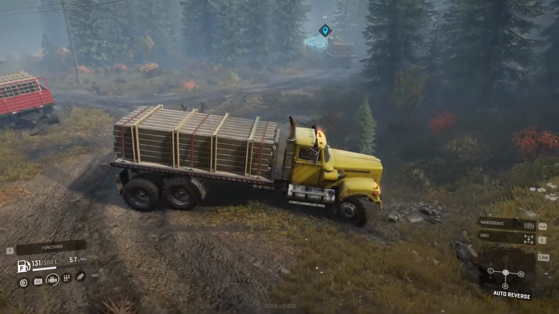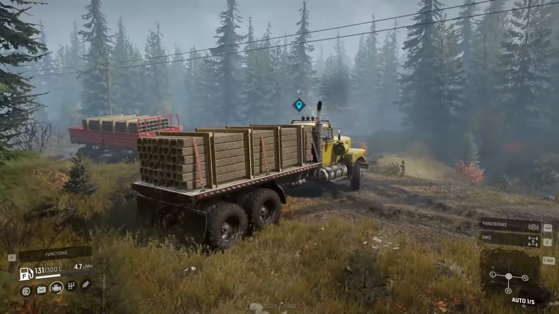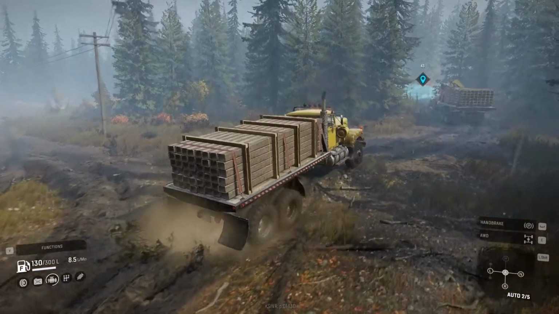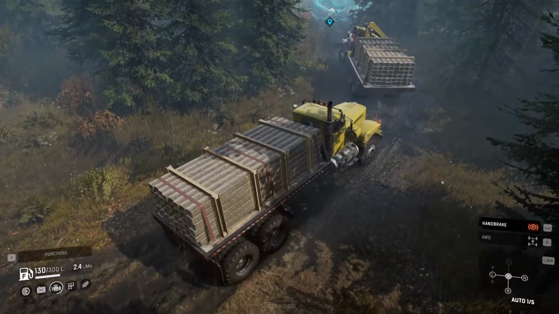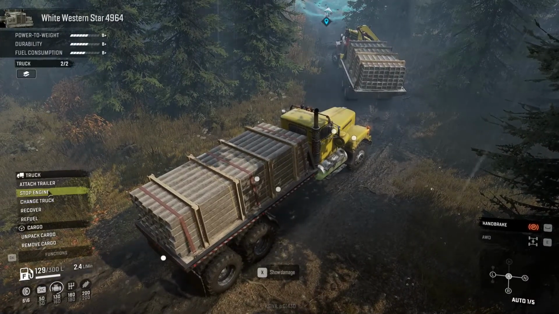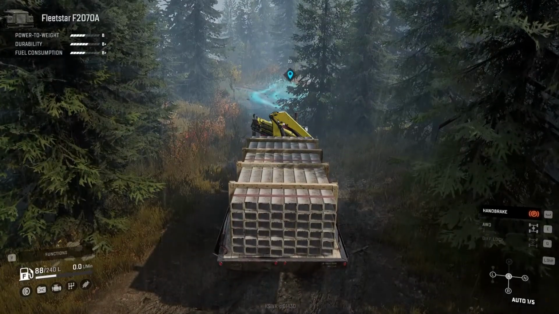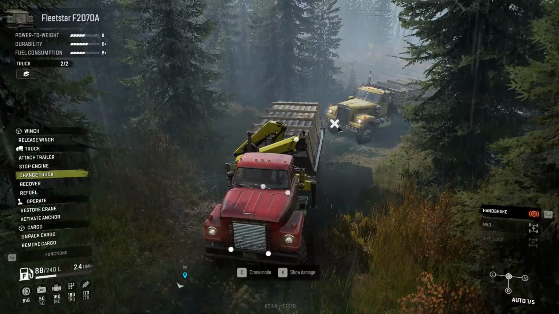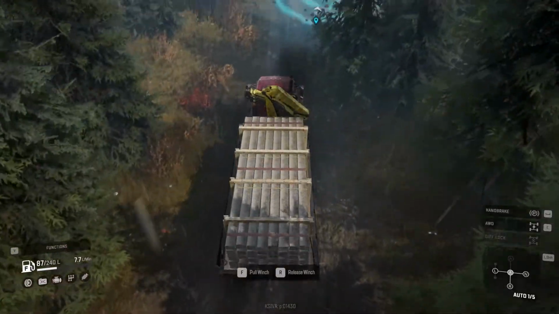I do like the White Western Star. It does look funny with a flatbed on it like this, with that little short bum on it. The Fleet Star over here, it overhangs at the back quite a lot, compared to this one at least. But at the moment it does have the crane on it, so it does hang over quite a lot right there.